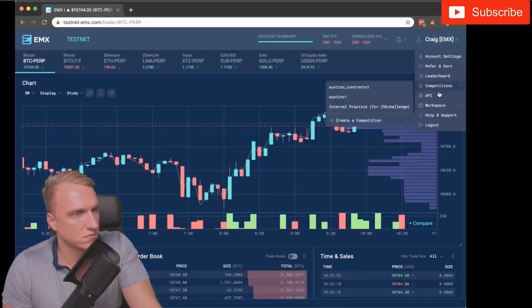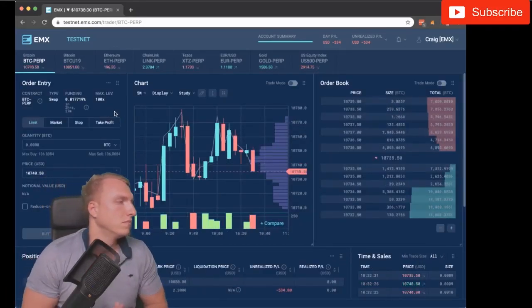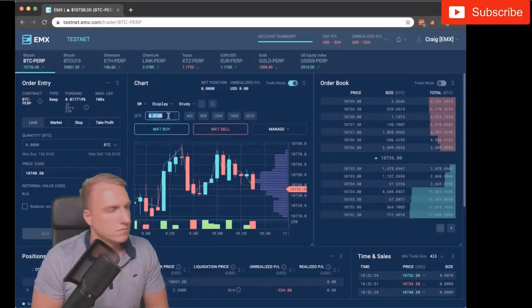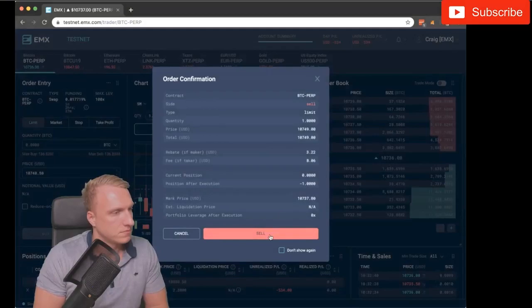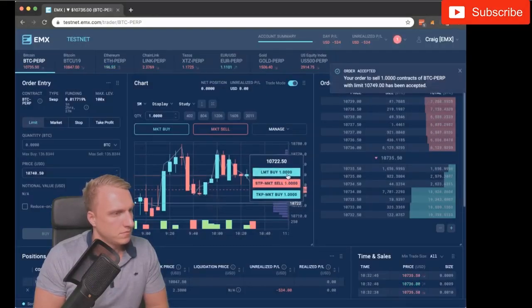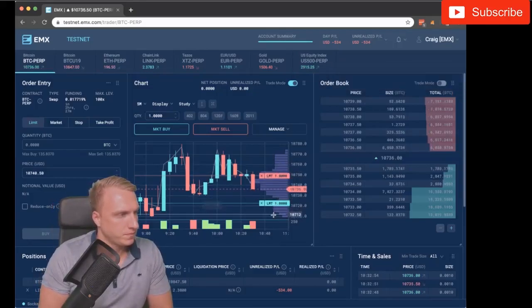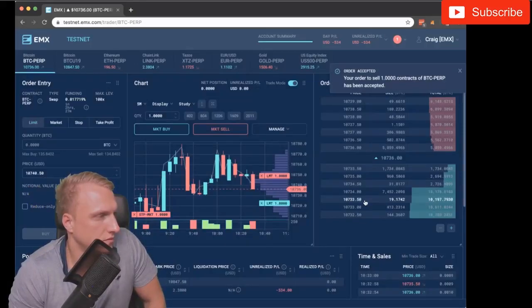One thing we can do on our platform is customize the interface really well. I just switched to a chart-focused workspace, but I can go back to normal. And to your point, let me just put in a trade. We let you trade from the charts. So I will put in a 1 Bitcoin sell limit order up here. And I'll put in a buy order down here so that if the price goes down, I'm going to buy 1 Bitcoin, and then I'll go up and I'll sell. You can also put in stops. So I can do a market sell down here at a stop. You can do all that from the chart. We think that's pretty unique.